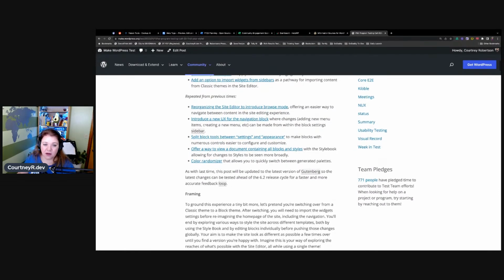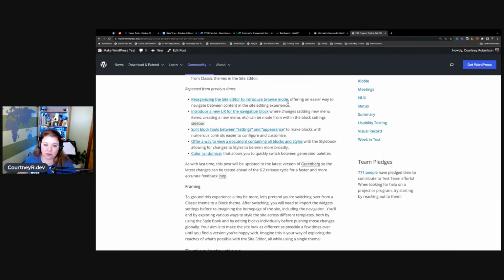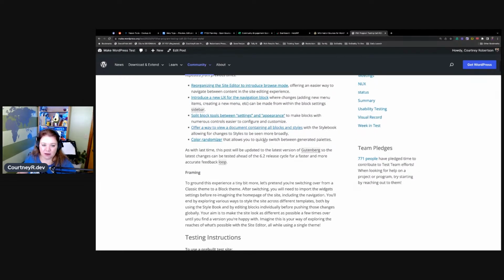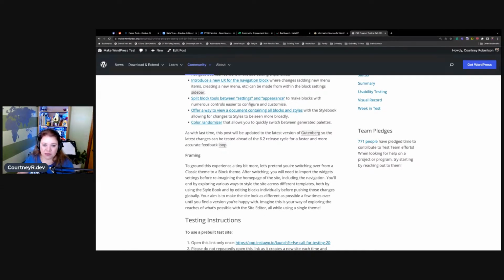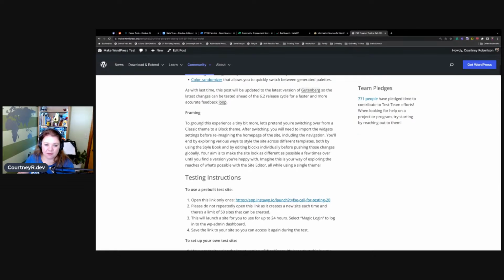It looks like reorganize the site editor to introduce browse mode, new UX for the nav block. Ooh, that one should be exciting. I've had some issues with the nav block in site editor. Split the block tools between settings and appearance. There are 2 tabs there. Offer a way to view a document containing all blocks and styles with the style book. And color randomizer. I was playing with that one a little bit.